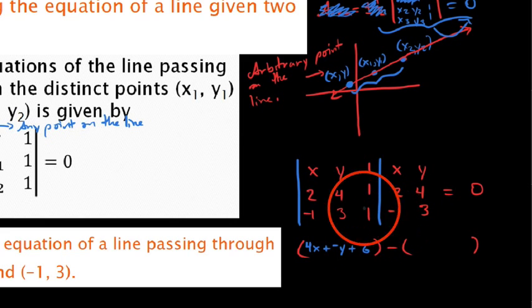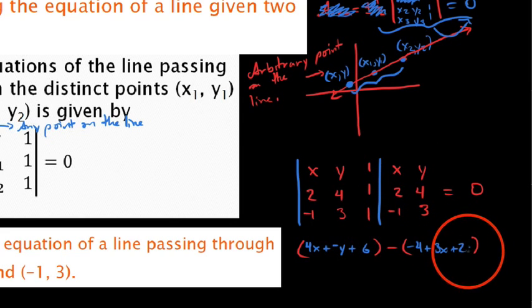And then over here, our up diagonals: negative 1 times 4 times 1 is negative 4, plus 3 times 1 times x is 3x, plus 1 times 2 times y is, of course, 2y. So we're saying all of this is still equal to 0. Now I'm going to change this to a sum, and I'm going to add the opposite in here. So this would become a positive. This here would become a negative. This here would also become a negative.